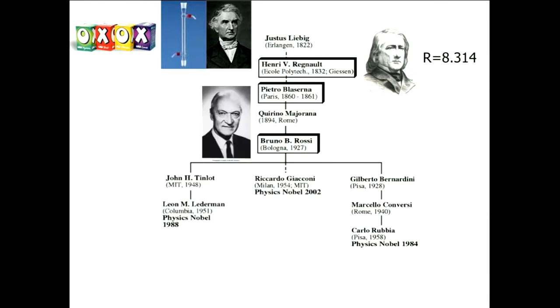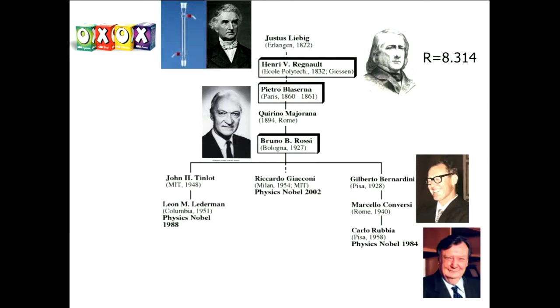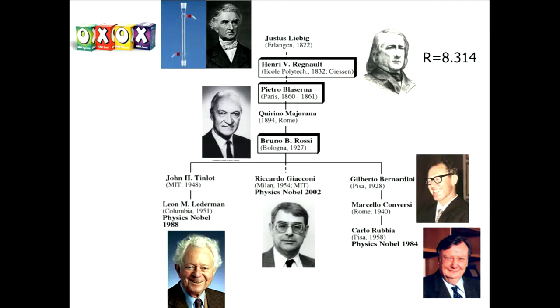Interesting. Now, if we go a few generations further on, you come to Bruno Rossi, who, as we saw, discovered the lifetime of the muon. And then if you go further down from Rossi, a number of his PhD students, Marcello Conversi, who I'm about to talk about, is here. There were a number of Nobel laureates, so Carlo Rubbia, who discovered the W and Z bosons at CERN, and then Giacconi also got the Nobel Prize, and Leon Lederman, another Nobel laureate, who I'll come back to later, because he played another crucial role in the muon story.